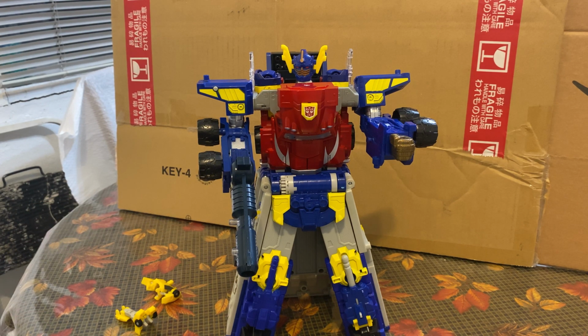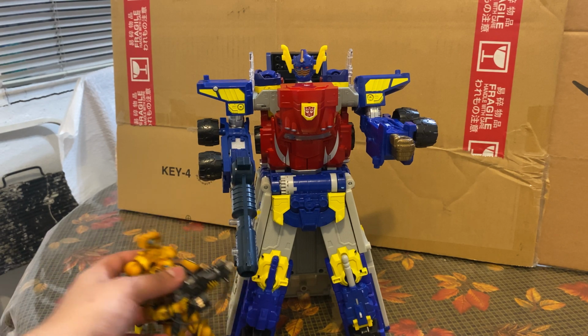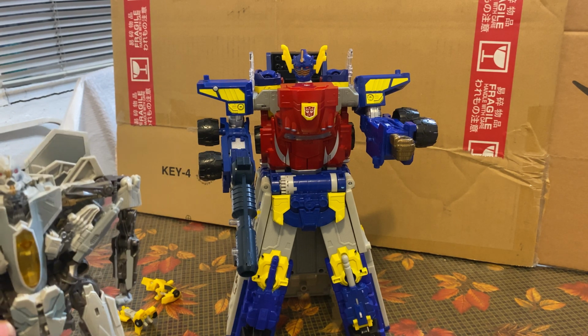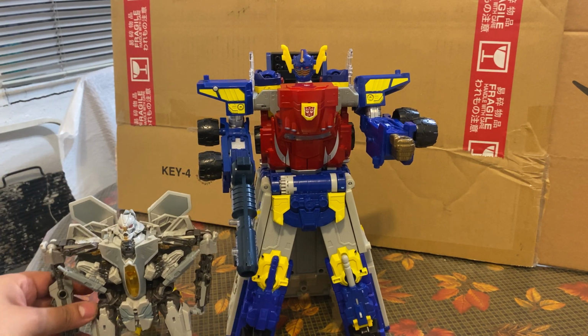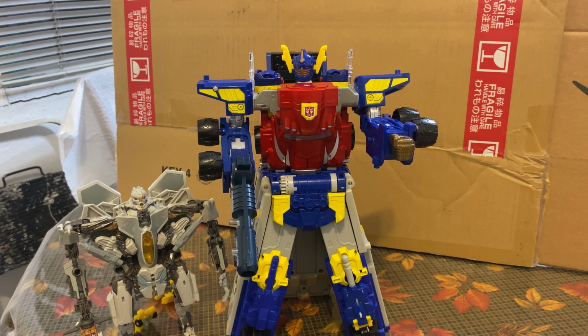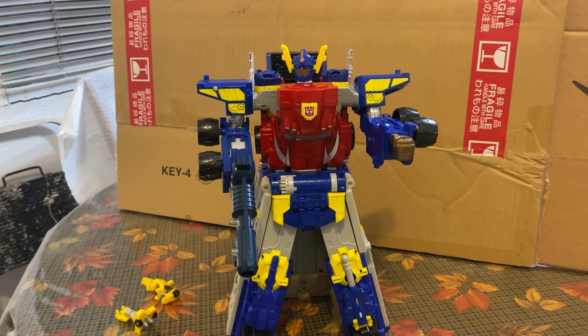Here he is next to a Warhammer 30K 3 3/4 inch figure. There's a Space Marine. Here is Studio Series Starscream right next to him. Note, next review is going to be something relevant to the Michael Bay movies. Isn't a Studio Series figure, but yeah. So they look nice together, even though they're separate lines entirely.